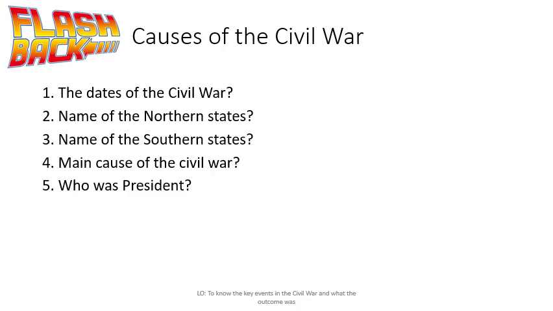The main cause of the Civil War, you should all know this now, it's linked to what we have been doing in this whole unit, the main cause of it. And had we been in class, we would have looked at a lot of different causes within slavery, but the main cause of it was slavery. All right, so it was the southern states wanting to keep slavery, and it was the northern states saying, hang on, no, we don't really want slavery, we don't want to become slave states. So that was what they fell out over, okay? And who was president? Very, very famous American president, Abraham Lincoln. All right, so hopefully you guys have got some of those correct, which would be fantastic.